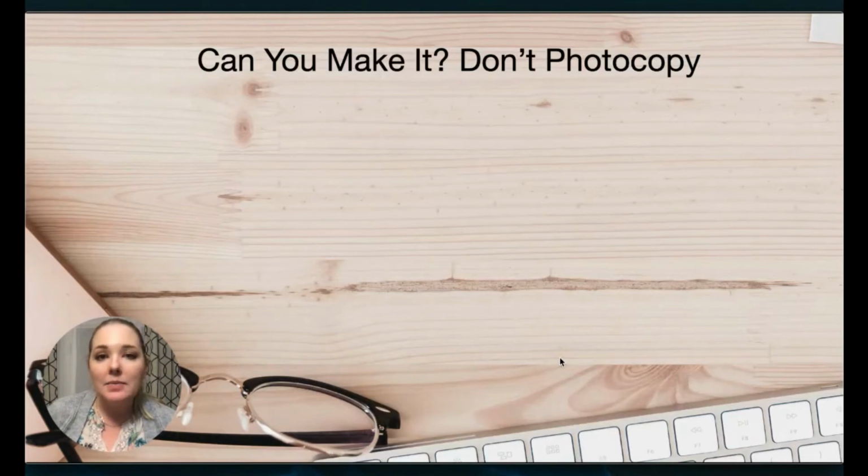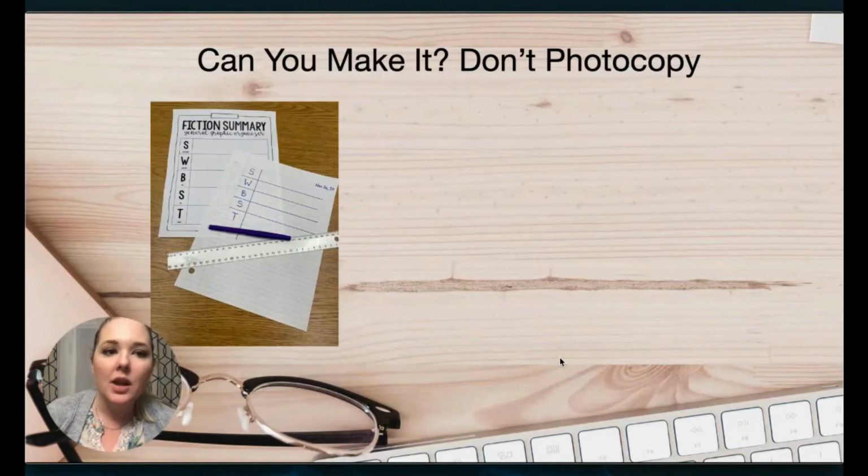So sometimes it's best to teach them how to make their own organizers and how to structure their page and how to organize their ideas in ways that works for them without relying on external papers. And also means you have less paper in your classroom and less things to prepare and prep. So here are some examples. This is an example. This fiction summary is from my Ignited Literacy program. I provide all of the organizers that you would need.